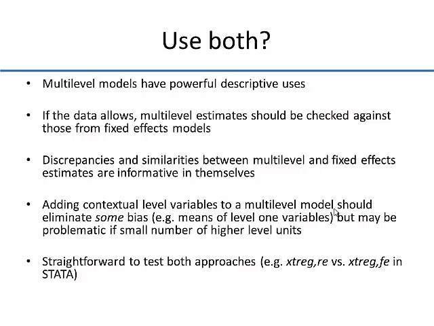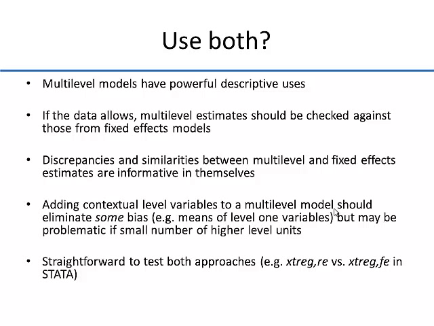And if your data allows you to, I think multi-level estimates should be checks, not using the Hausman test, but just comparing the two estimates from the two different types of models. Because actually the discrepancies and the similarities between the two are quite informative. If we see that the multi-level model is very different from the fixed effect model, it suggests, well, one, it suggests there might be a high level of bias in comparing the high level units. It might suggest that we haven't got an adequate amount of control variables at a high level. But it also might suggest that the causal mechanisms that are going on work differently within, say, a school than between schools. So comparing the two estimates actually is quite informative about your data.